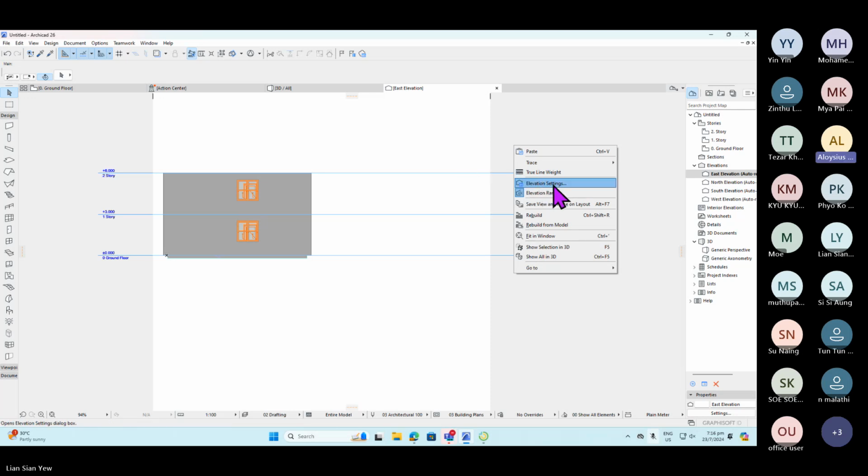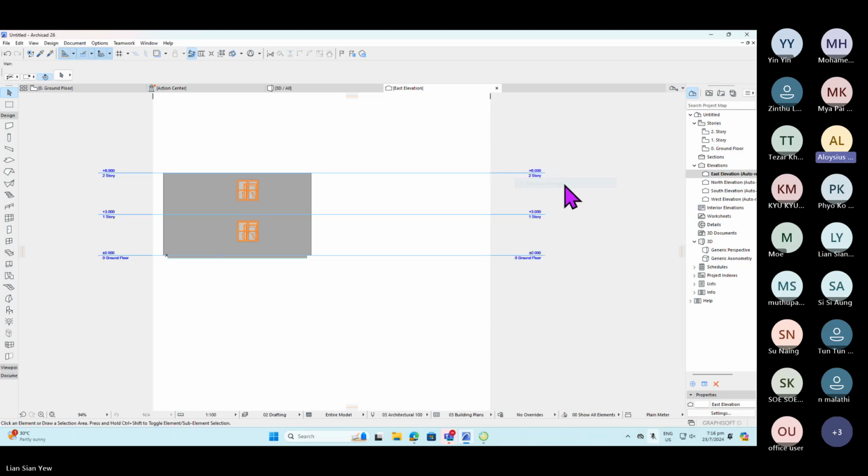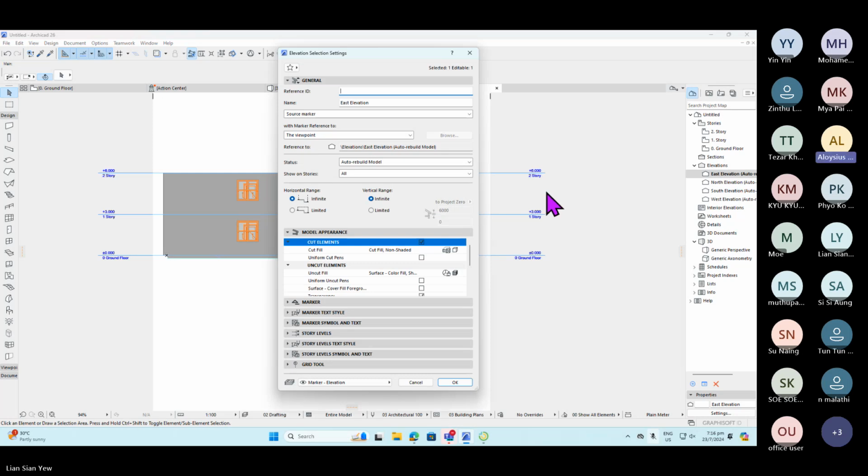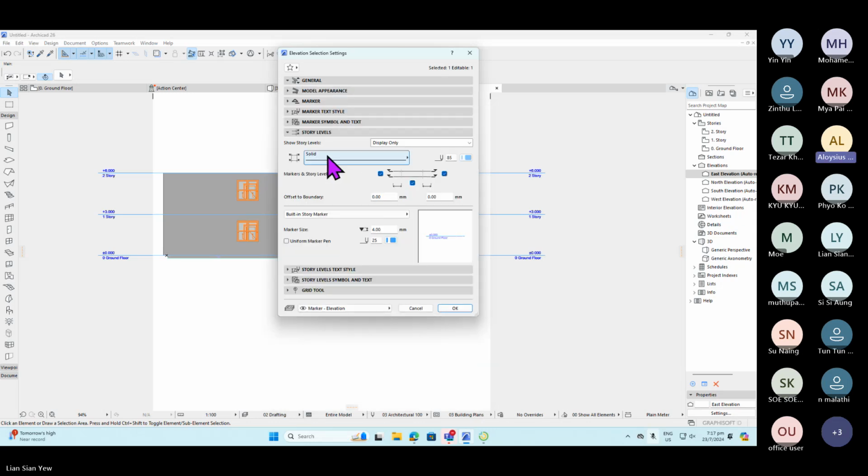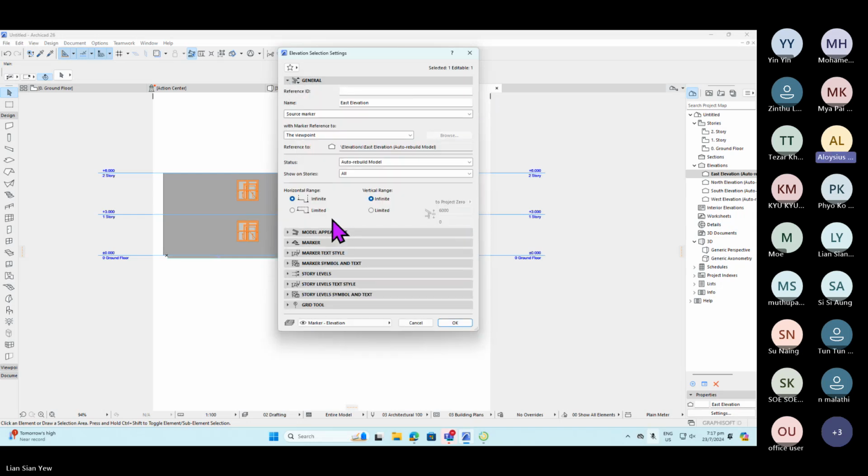And then we right click and click on elevation settings. Okay, so this you will see your story levels. Right, all of these are your story levels, which you can update accordingly.